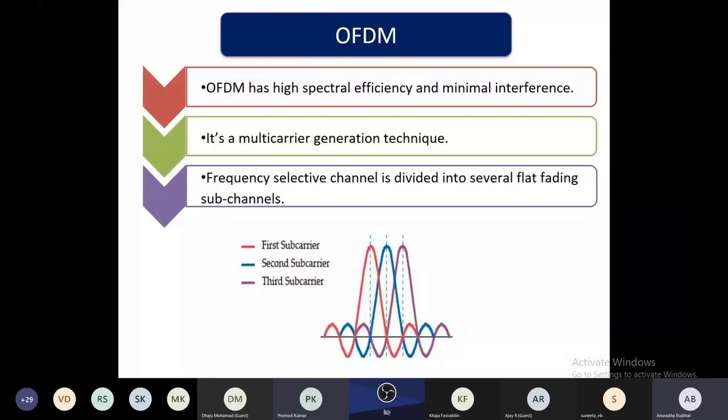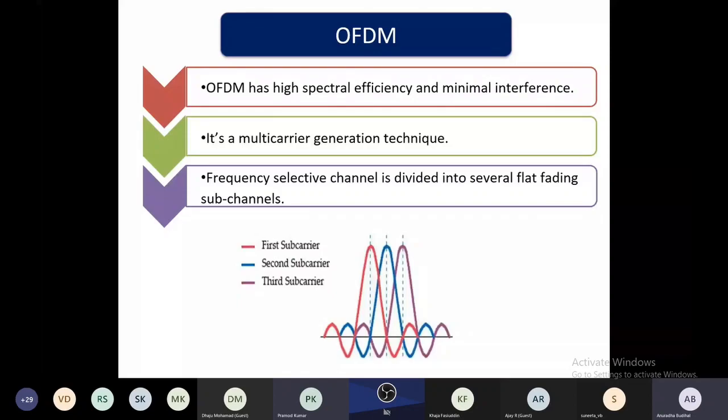It is based on the idea of dividing a high bitrate data stream into several parallel low bitrate streams and modulating each stream on a separate subcarrier. Each subcarrier is modulated with a conventional modulation scheme, such as QAM or PSK, at a low symbol rate. This maintains the total data rate similar to that of a single carrier modulation scheme with the same bandwidth.